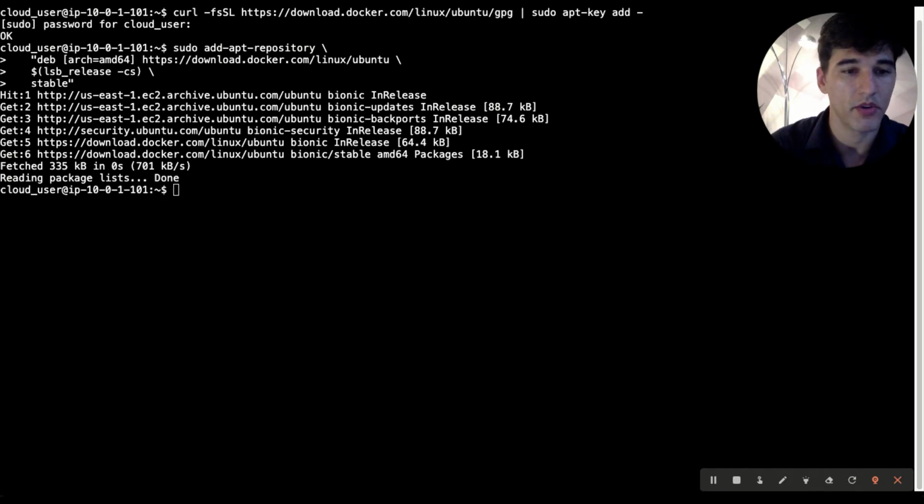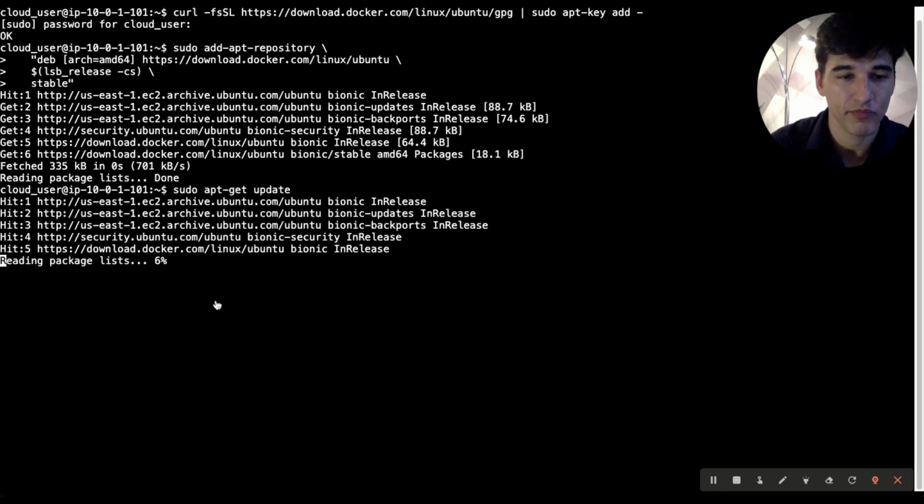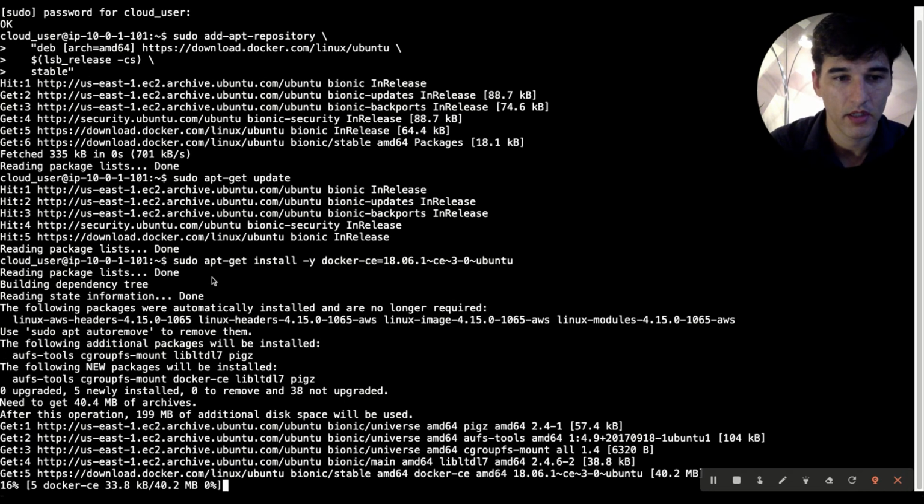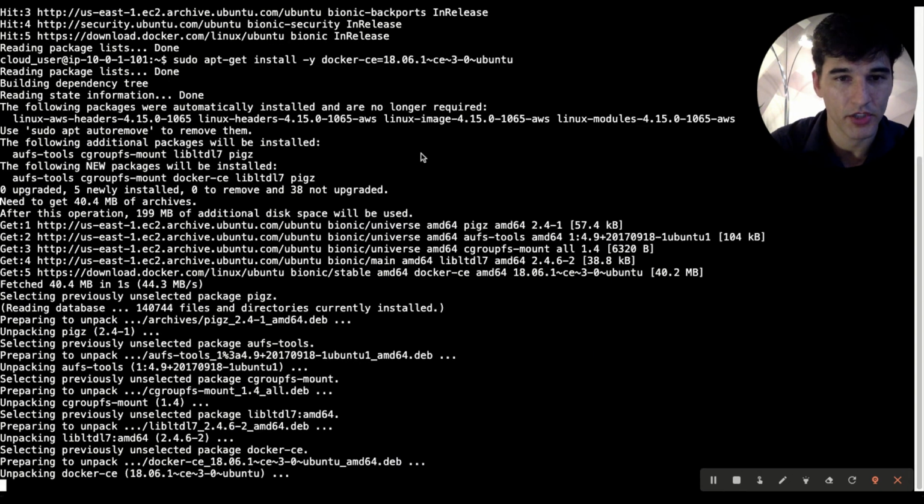Now installing the Docker package. Just give one update. Great, now we will install Docker. You can get this command in the Docker documentation.